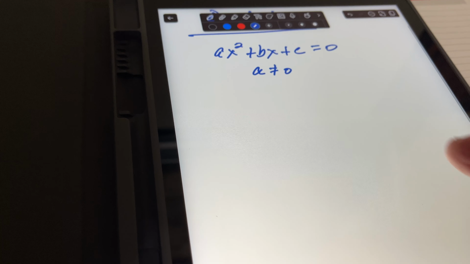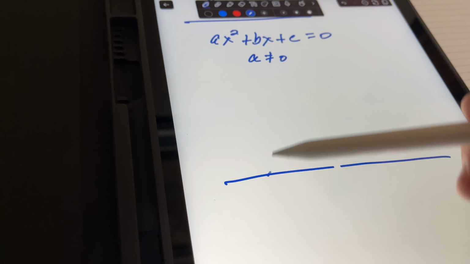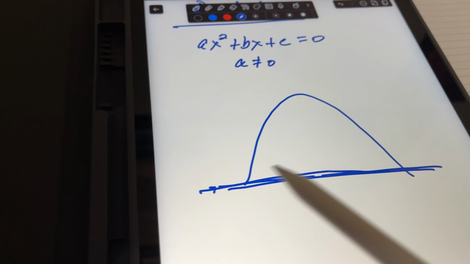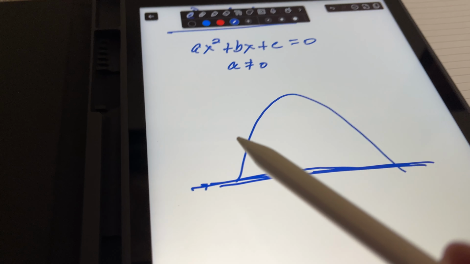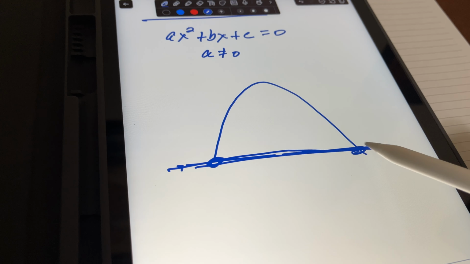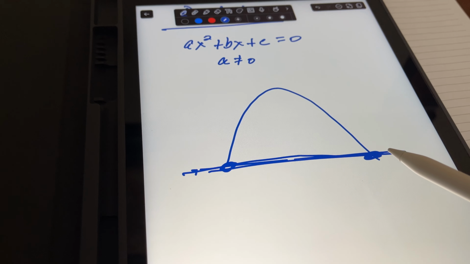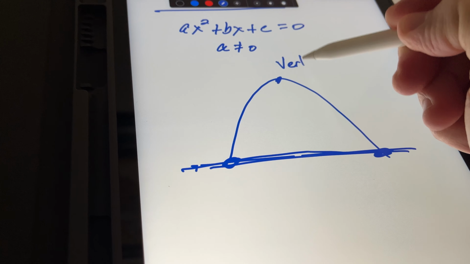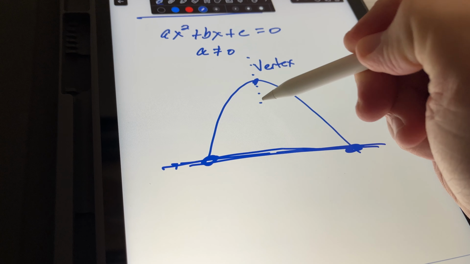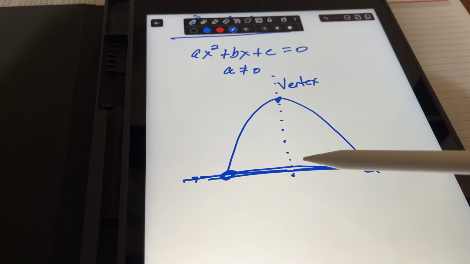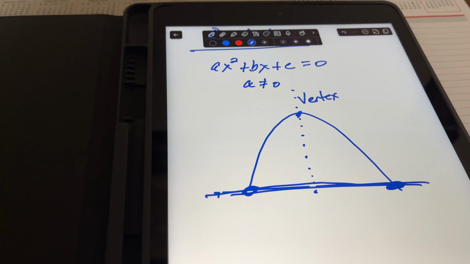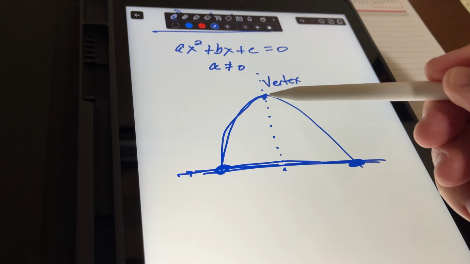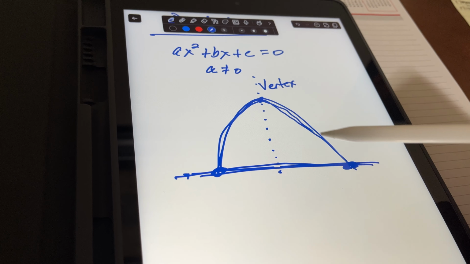Quadratics typically represent anything that is launched into the air, like a ball that's thrown into the air, that leaves the ground here and comes back to the ground there. It has this shape where this point's called a vertex, and this vertical line is a line of symmetry that cuts the graph into two equal parts. Because of gravity, anything launched into the air is going to have this parabolic shape.